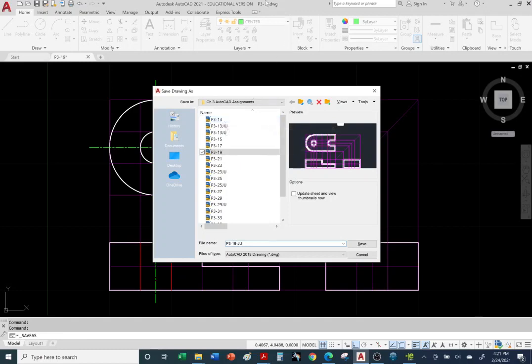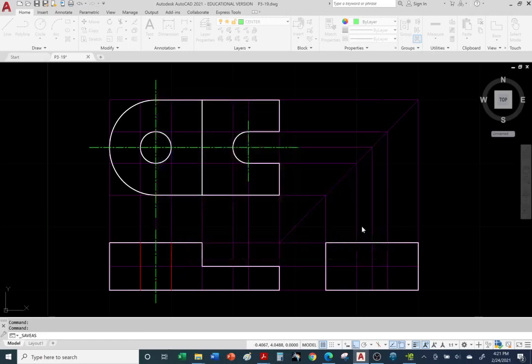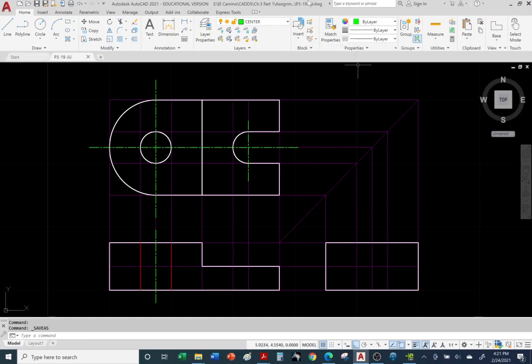Okay, now when I save it, I want you to look up here. See how currently we have problem 3-19 open, but we're going to give it a new name. It's going to add the initials. Watch what happens when I save this. Okay, and I'm going to hit save with my initials, save. And look at the top. Hey, there it is. So now this is our new file that we saved with our initials.